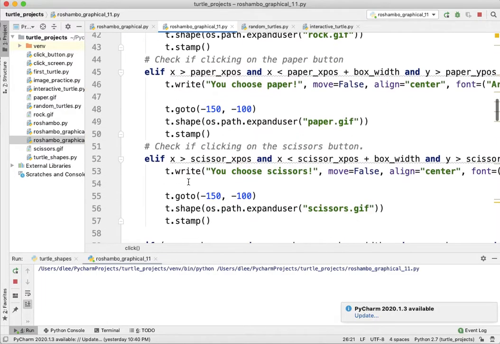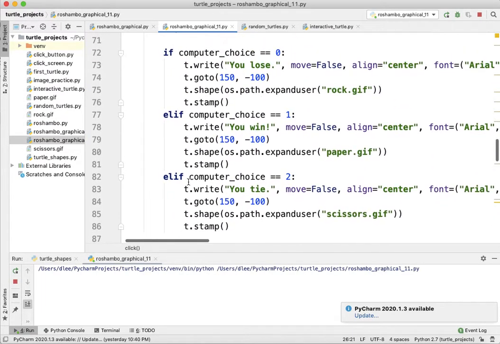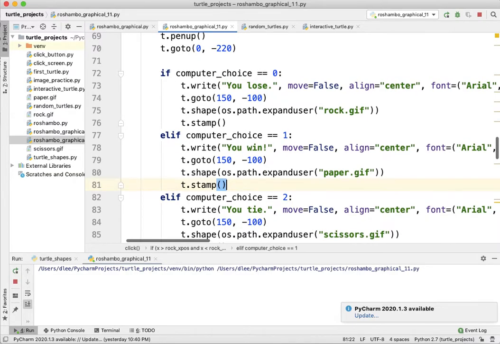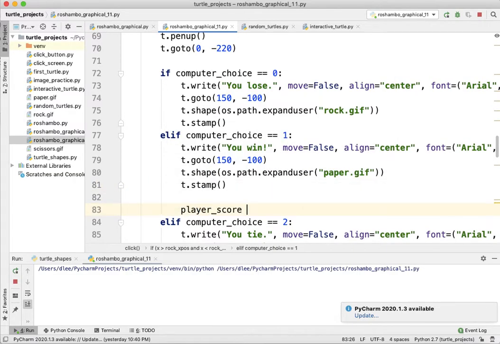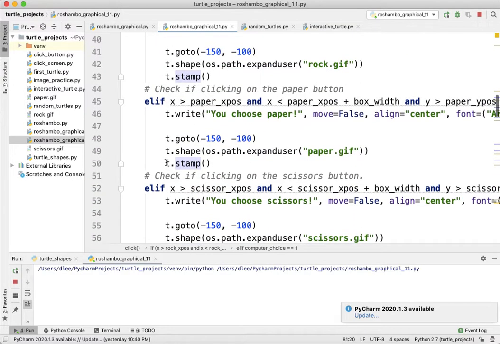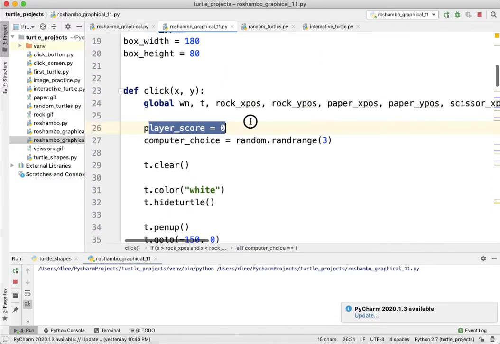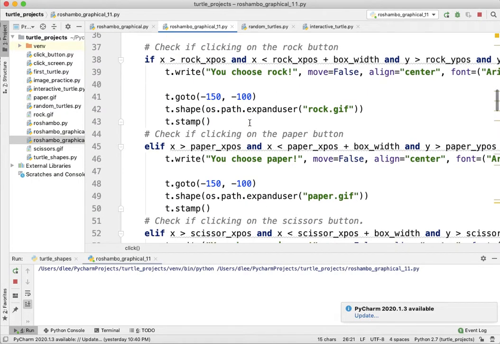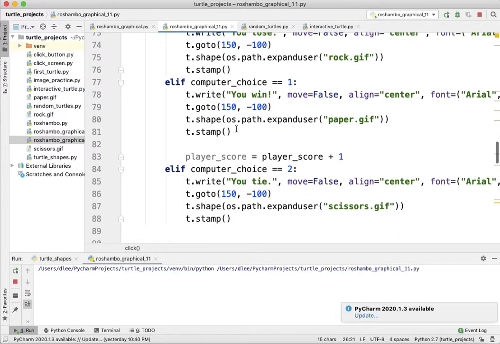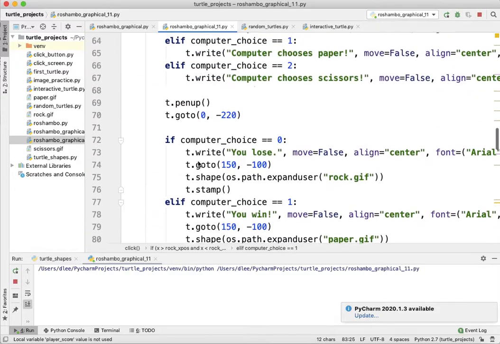And then when they win, which is right down here, right, they win, then we're going to say player score is equal to player score plus 1. Right? So let's imagine this is our code. We click on the screen, we set player score equal to 0, and it's decided that the player wins, so player score is incremented. So it's equal to 0 plus 1. Player score is equal to 1, because 0 plus 1 is equal to 1. Great. We click and play again.